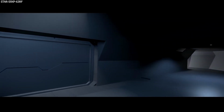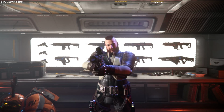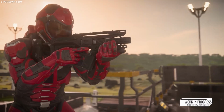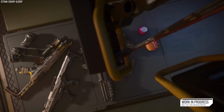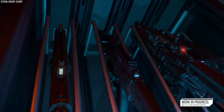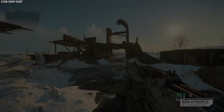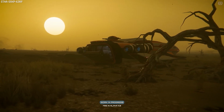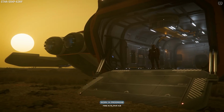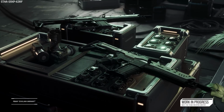Now, progress was also made on the overheat mechanic, with the team adding support for different atmospheric temperatures. For example, weapons may overheat at different rates based on the environment that they're in. And this is another facet into making the right decision on what equipment to take with you, depending on where you're going. So if you're going to an icy planet or a location that's cold, taking an energy weapon would be a good idea because it will potentially overheat slower than if you were heading into a hot, humid location. I do like these minor, important details that will allow experience and knowledge and skill to prevail.